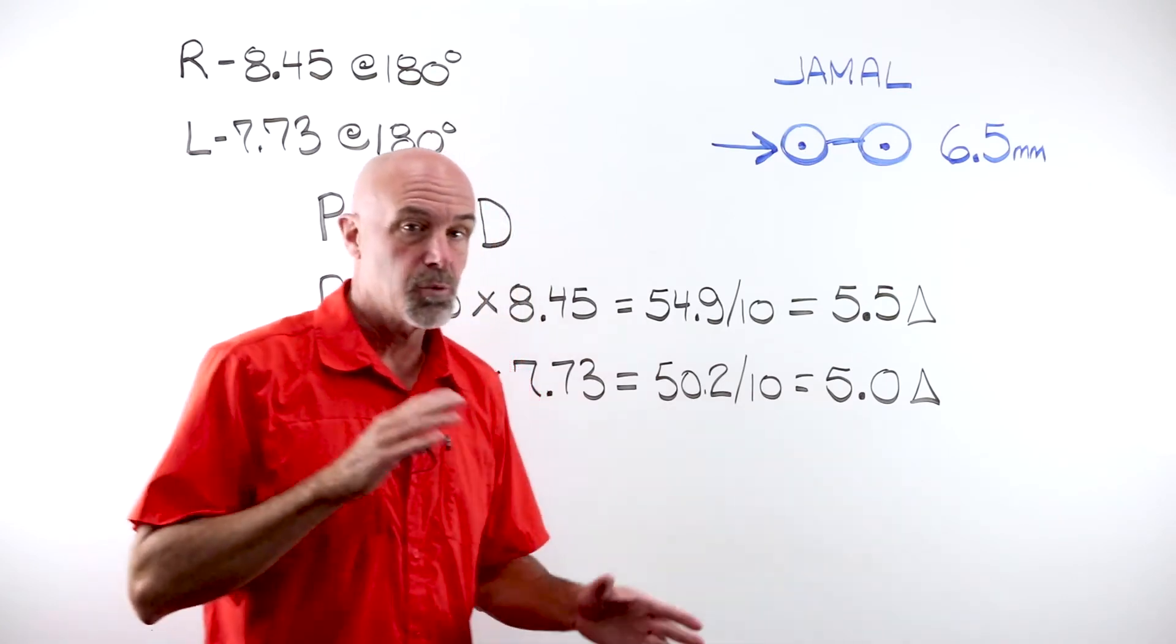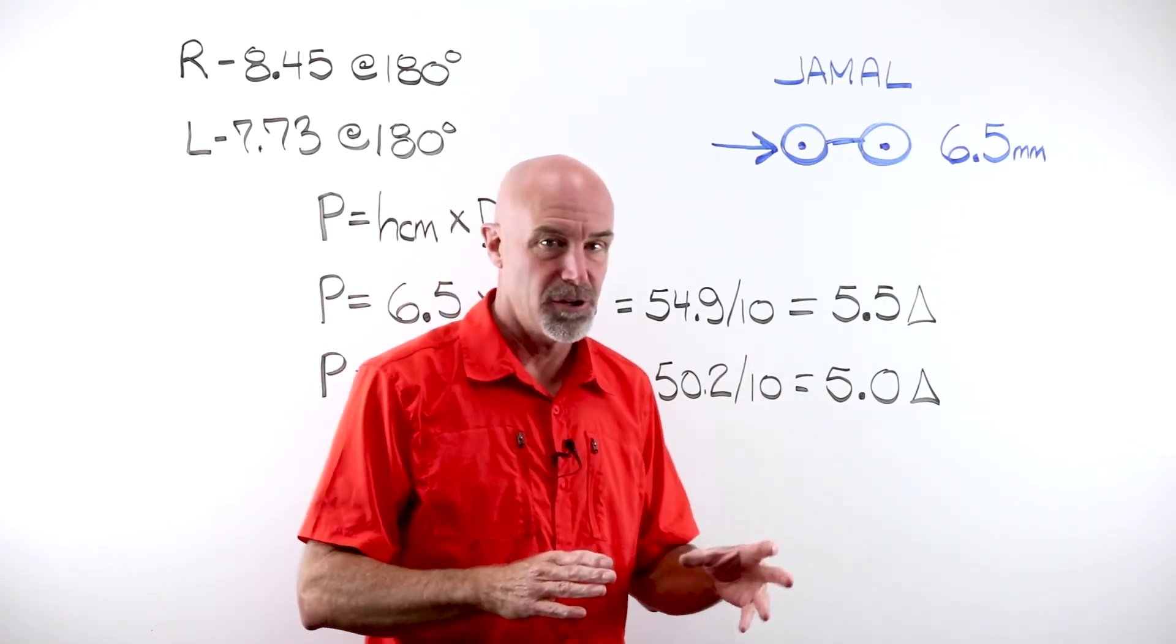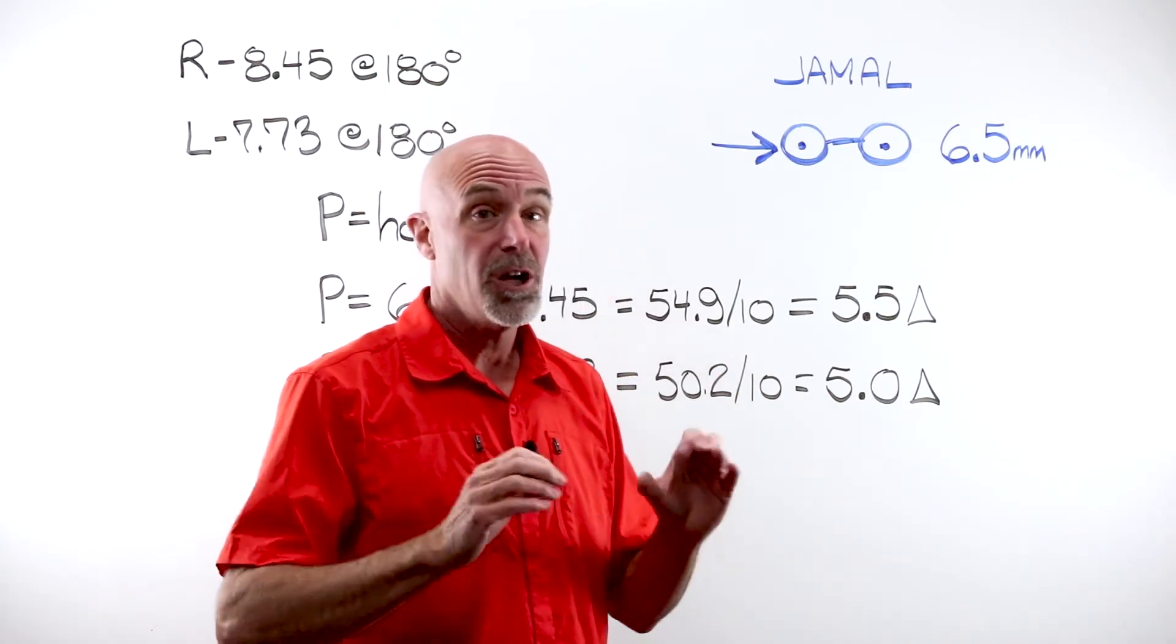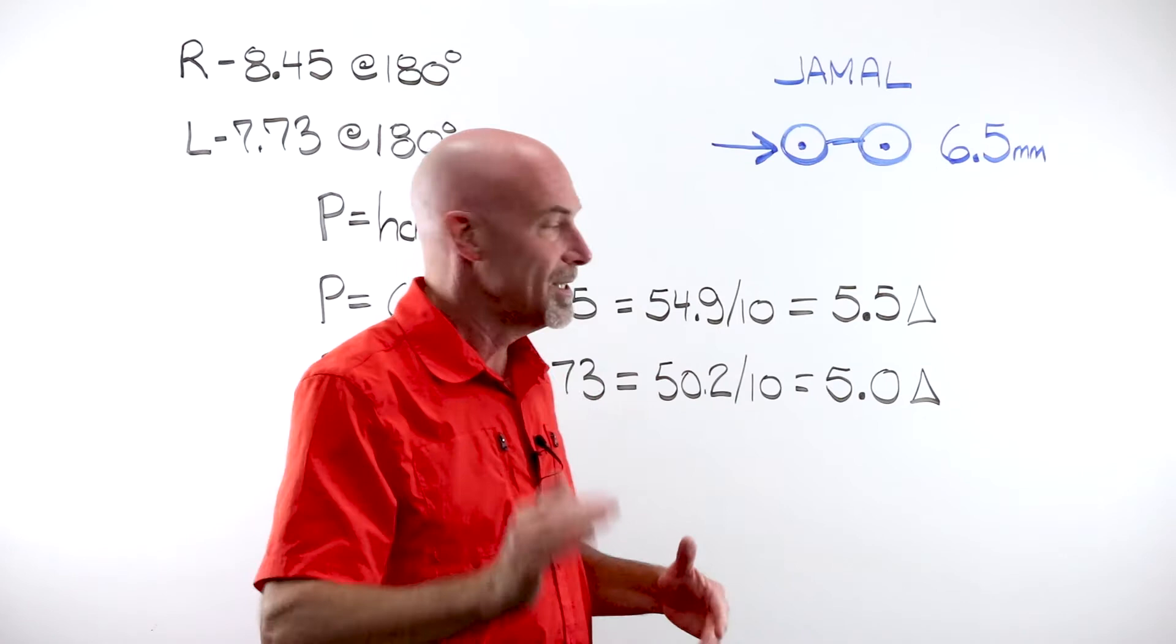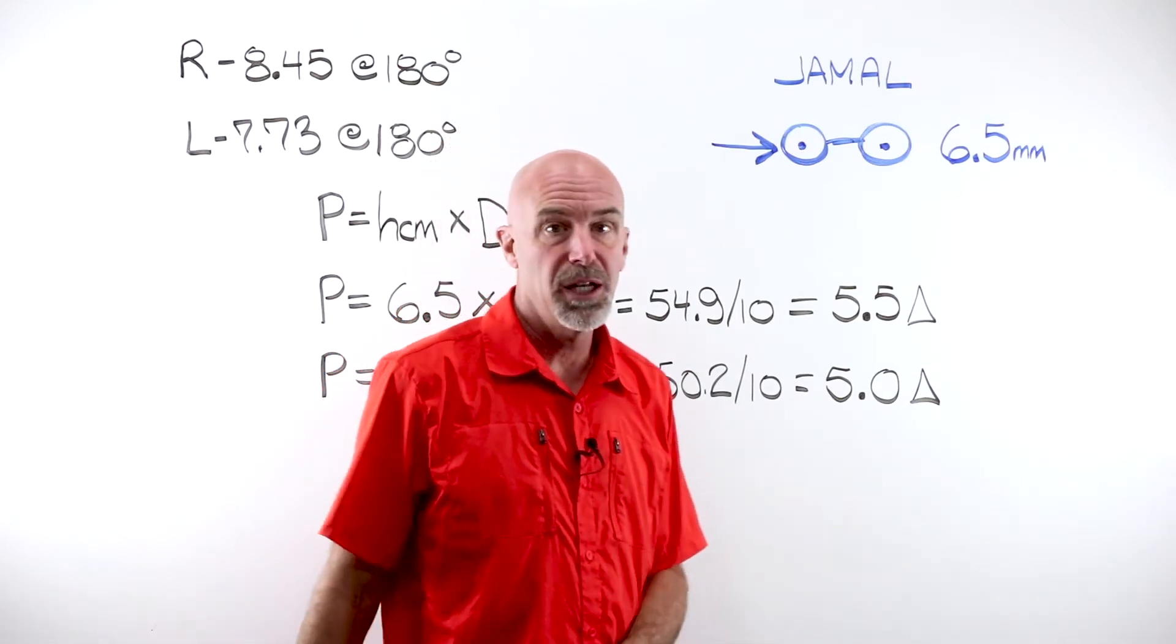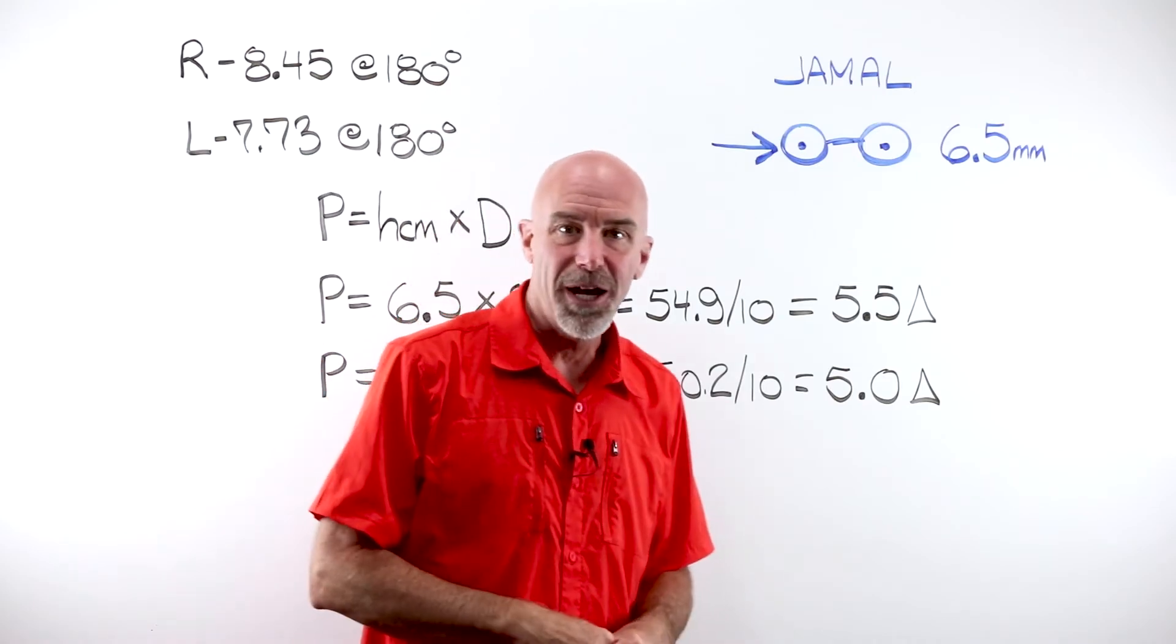The final answer is what happens when we put the two lenses together, because we have two eyes, two lenses, all pumping into one brain. What does the brain see when it has this combination? That is our final step, and that's the one we're gonna do next.